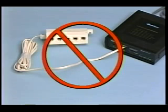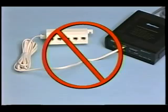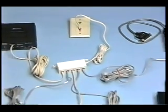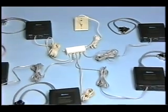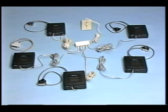Never plug the male pigtail of the splitter into the front panel of a bus driver — this won't work. However, you may connect the male pigtail into the Starbus wall outlet of a larger Starbus data intercom network, thereby adding five new users or peripherals to your intercom. With a regular telephone five-way splitter, each phone would ring on the same extension, but with Starbus, each bus driver is seen as an independently addressed unit with its own unique name and number.